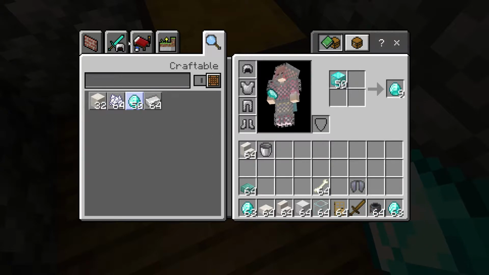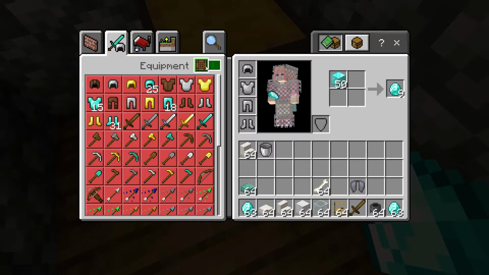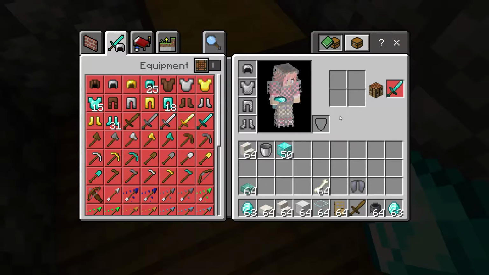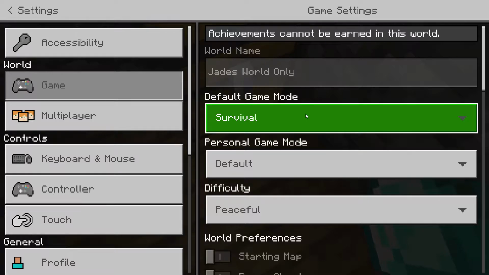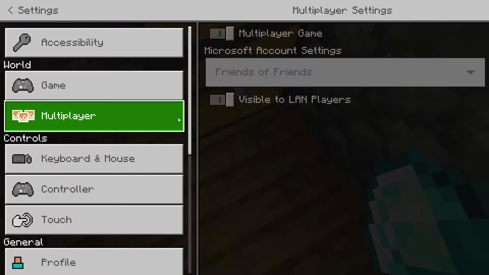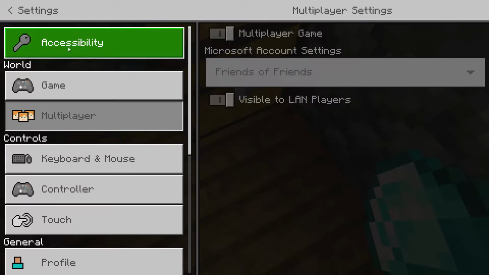So, dang it. All right, okay, so I'm gonna go back to creative, and I'm gonna go to here. And I'm going to... Is there a multiplayer? No.